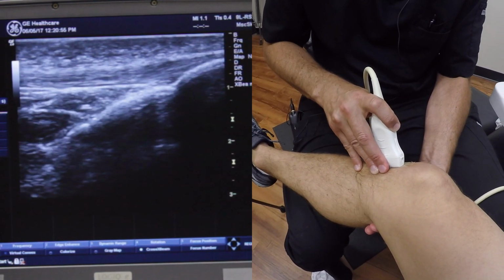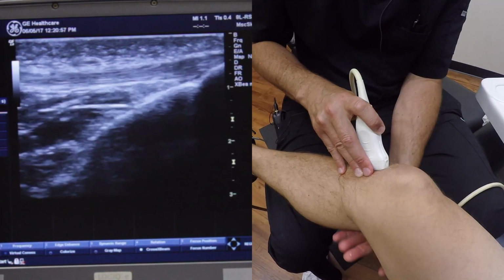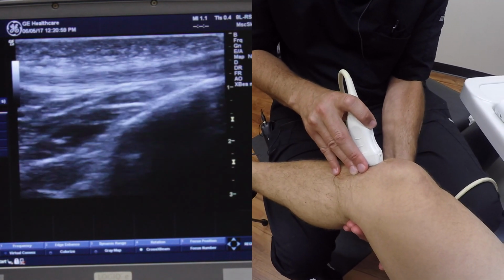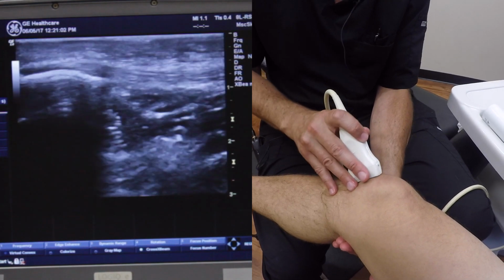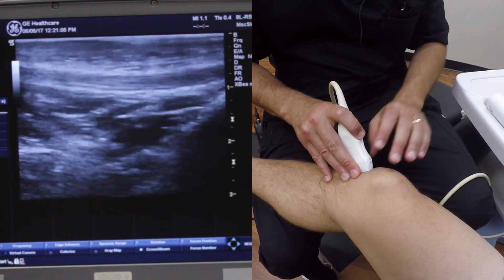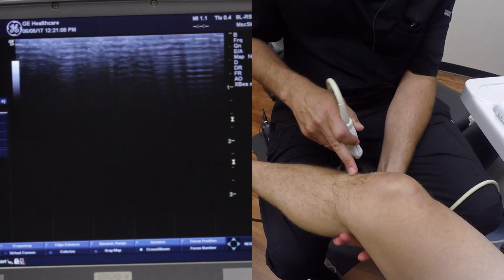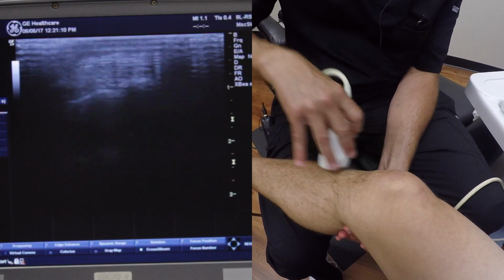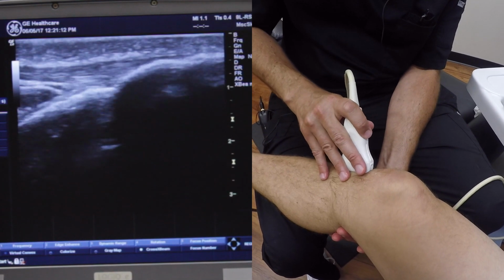So I got a normal one there, right? Yes, you do. So far, so good. So far, you're checking out okay. You have a nice patella tendon. It's threading or feeding in nicely into the patella, and it comes all the way down. It attaches down here to the tibial tuberosity, and it looks really, really nice.